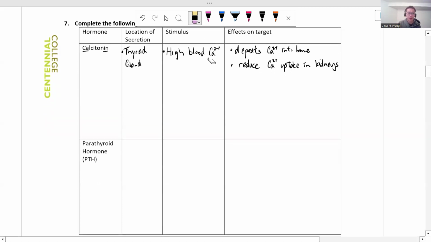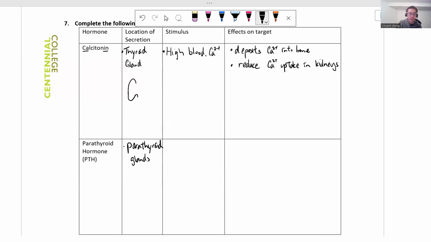So next we have the parathyroid gland secreting the parathyroid hormone. Parathyroid gland. Okay, so the thyroid is like this, right? Thyroid. It looks like, I don't know, a bow tie. Okay, so this is from the front, the anterior view. And then at the back, you're going to have 4 little knobs. Those are the parathyroid glands.